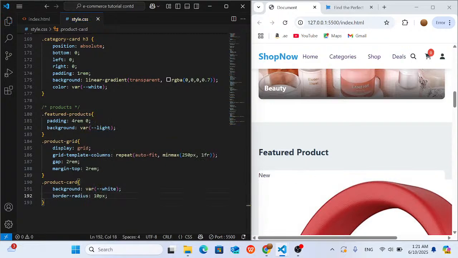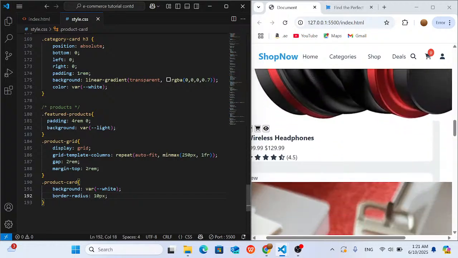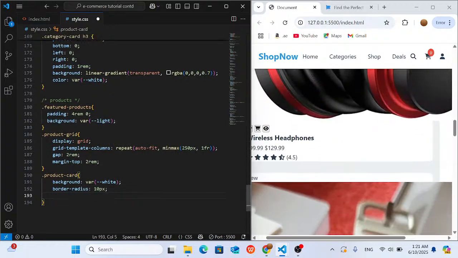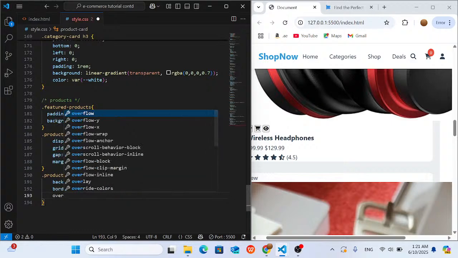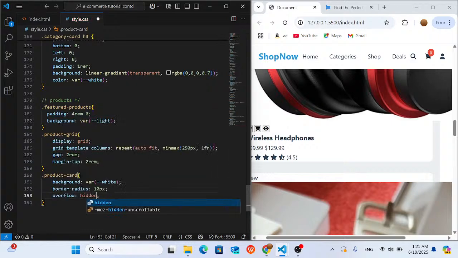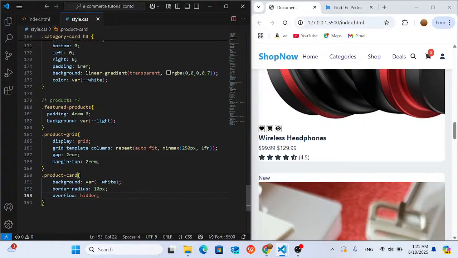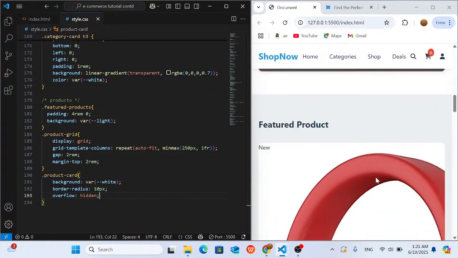This is what we have so far. Okay, the overflow, let's give it the overflow, should be hidden. Can you see what we have, guys?